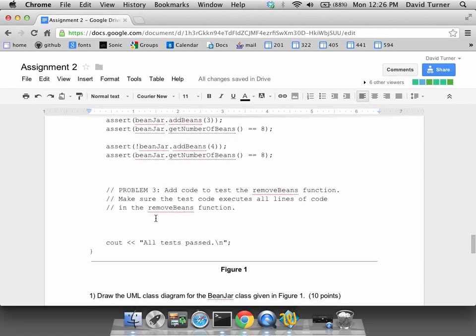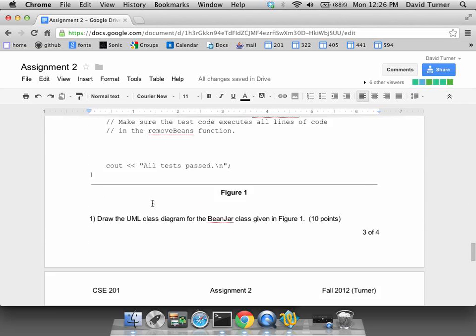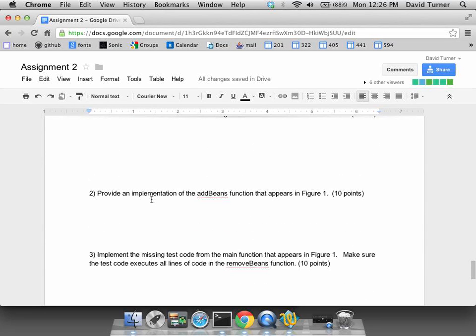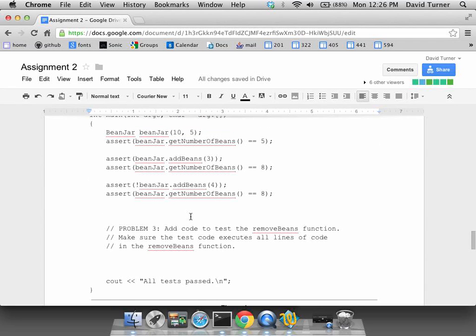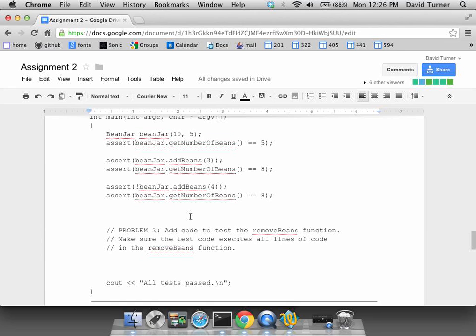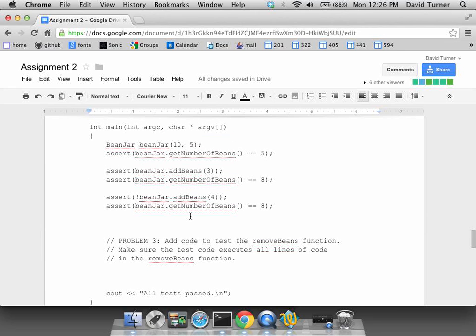Add code to test the remove beans function. Let's see, is that right? Add code to test the remove beans function. Make sure that the test code executes all lines of code in the remove beans function.